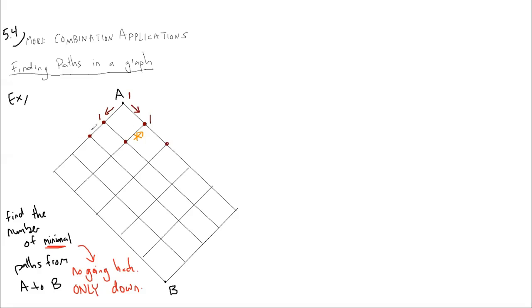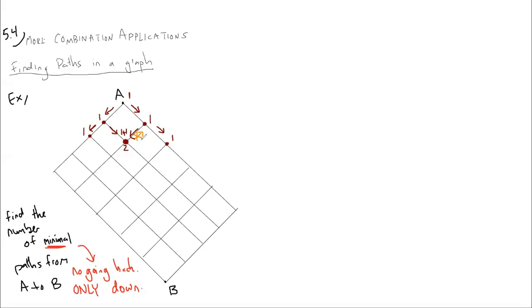This one on the far left, there's only one way to get to it, and that's coming from that second row point. And this one over here on the far right, again, I can only go downwards, so I can only come from that one up and to the left. Now, this point here is a little more interesting because I can come from these two paths. There's one way to get here on the left, and one way to get to the right point. So I could go down left, down right, or down right, down left. So there's 1 + 1 = 2 ways there.